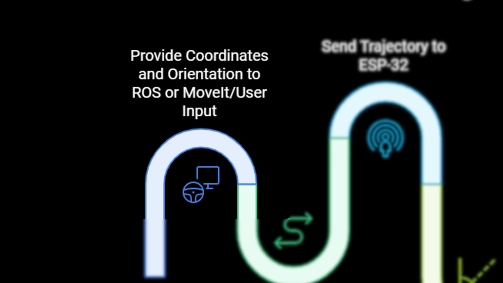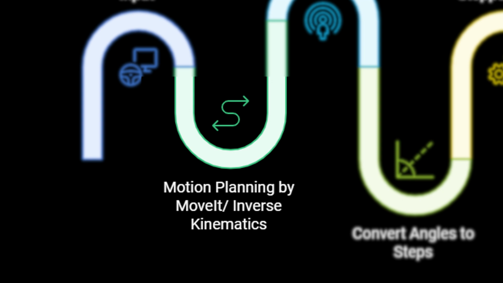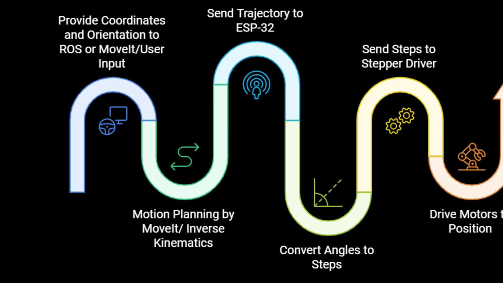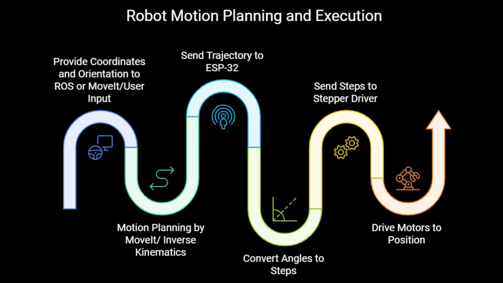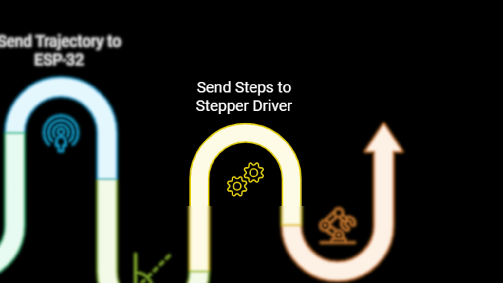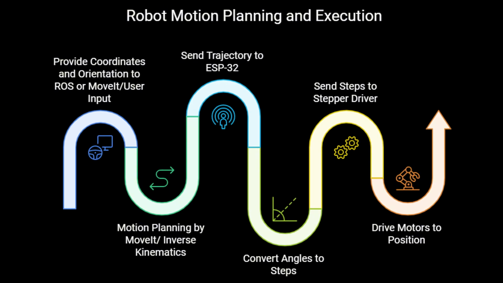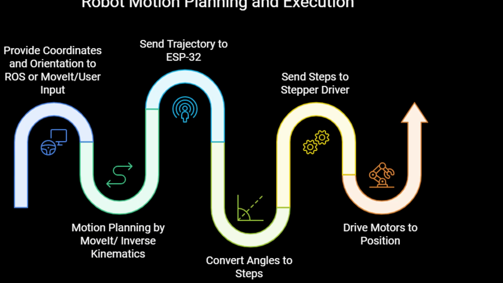The plan is to use ROS or robot operating system and a package within it called MoveIt for motion planning. This will allow us to provide XYZ coordinates and the orientation of the end effector to MoveIt. MoveIt will do the motion planning for us and create a trajectory of points in terms of joint angles. This trajectory will be sent to this ESP32 controller. The ESP32 controller will then convert the joint angle values into number of steps for each of the stepper motors to travel and send the steps and the directions to the stepper drivers. The stepper driver will then drive the current to the motors, making them move, in turn making the robot move and go to its desired position.